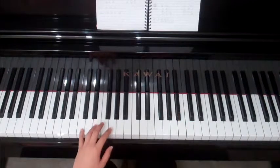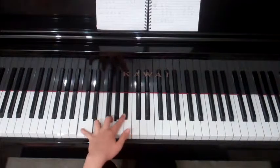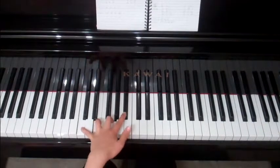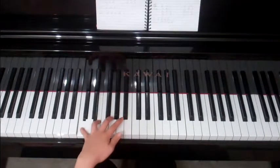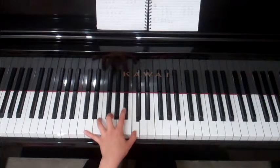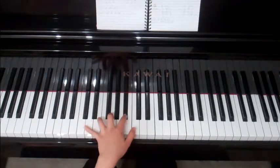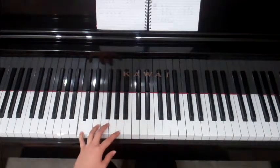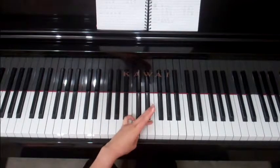The same keys. 5, 4, 3, 2. So you want your second finger to reach up to your B flat. Try it again. Extend it now for one octave by adding your thumb on the C above. Now we're going to make it two octaves. 5, 4, 3, 2, 1. Take your fourth finger, cross it to the E.